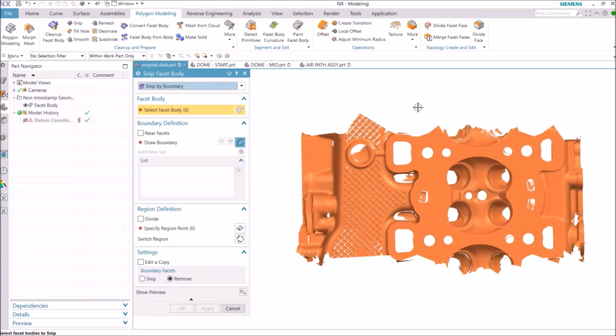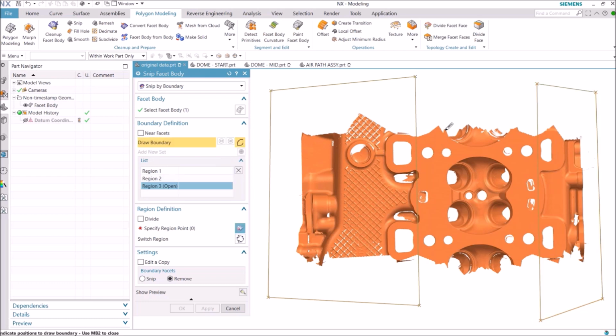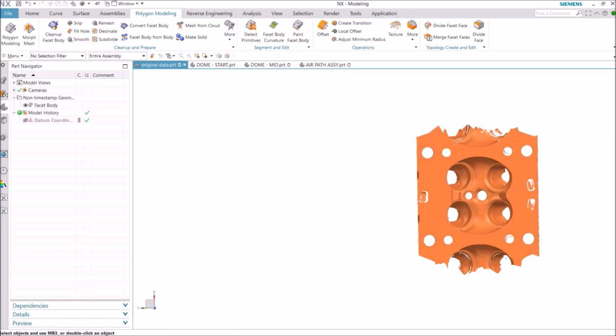One being the snip tool, allowing us to section off and or delete portions of our data. We can also run things like Decimate. Decimate is going to intelligently look at our model and remove some of the triangles that actually make up our model. Also inside of here, we have some cleanup tools, fixing erroneous triangles, flipped, disconnected data. But typically in my process, I don't really need any of them.